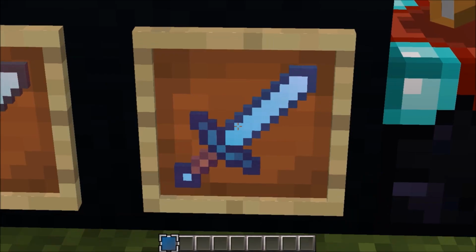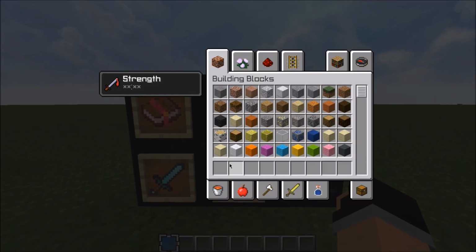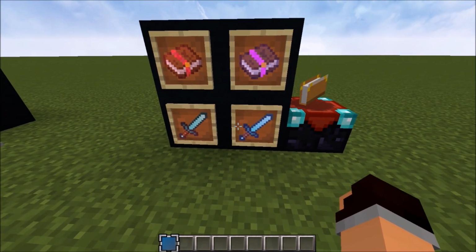So any item that has mending will now show up as having mending in the inventory. So essentially, if you're raiding end cities, or you're trying to look for the right tool in your inventory, you'll be able to see it quite easily because it simply has a purple glint as opposed to a red glint.